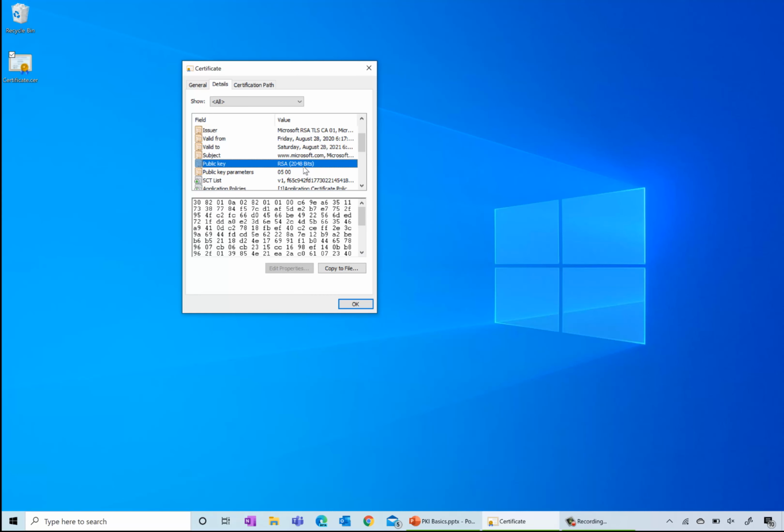So the public key is RSA 2048 bits, or a 2K key. This is still considered secure, but there's a recommendation for certificates that are valid past the year 2030 to be RSA 4096, or 4K keys. As far as keys, what's there to talk about?